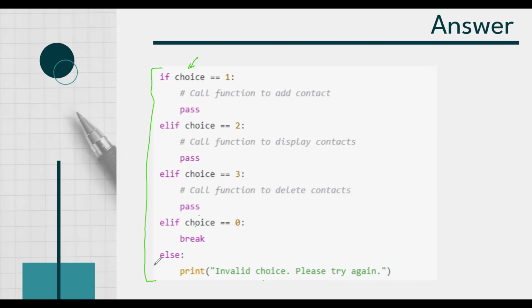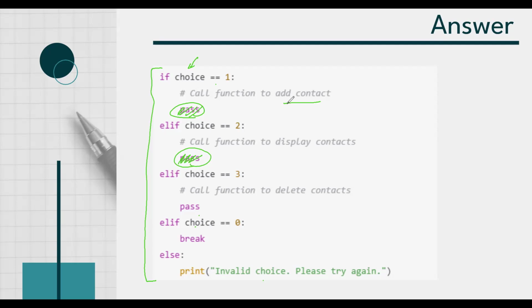And so we have to do a while loop, do a print statement to show the numbers that the user can choose, take an input from the user, validate it, and then come to this if statement. This if statement says that if the user chooses 1, then we will execute the code for add contact. Pass here is just for when you are still developing the code and you are just testing it. In this case, it doesn't mean anything to you. We have to replace this pass with the real code. I'm just keeping it short to explain it here. So pass we should remove after we develop our whole code.